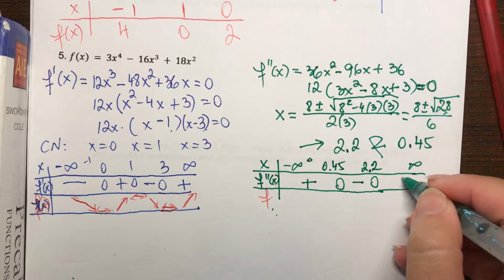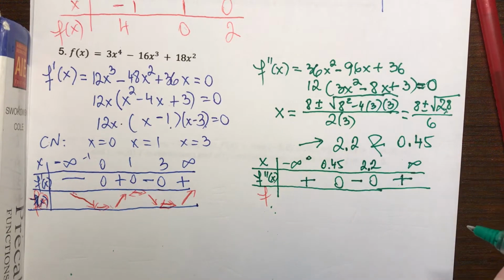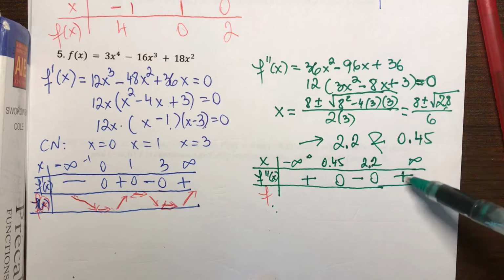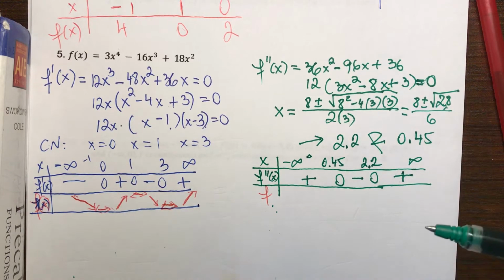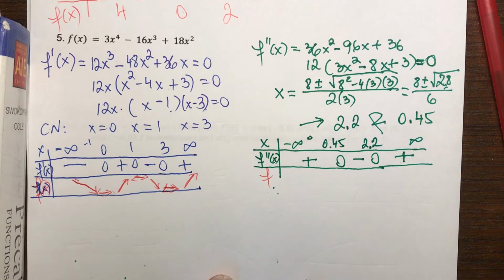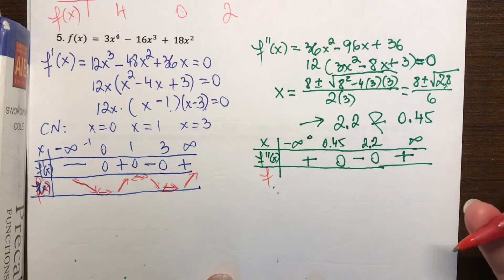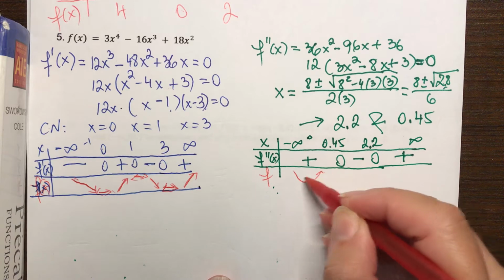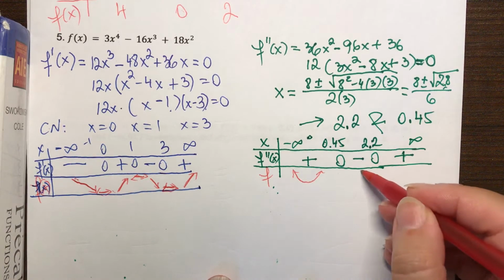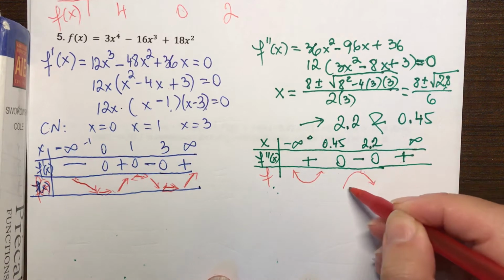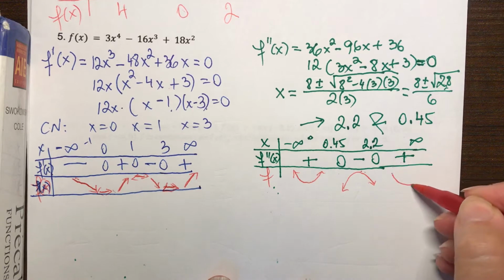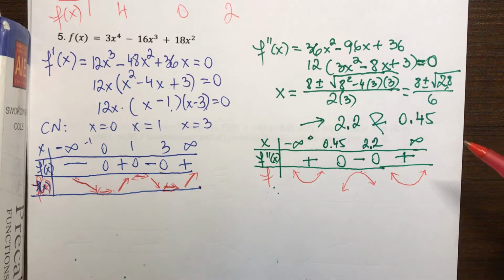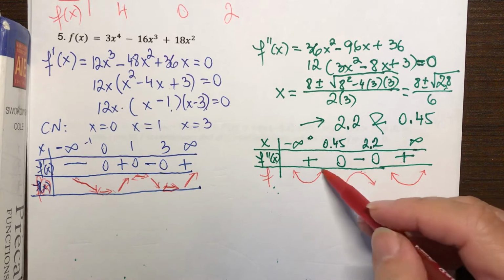Then it's going to be alternating again, negative and then positive. Again, put in a 1. You'll see you'll get a negative. Put in a 3, you'll see you'll get a positive. You could just believe me. Again, the signs will be alternating. So a positive second derivative means a happy face. A negative second derivative means a sad face. And a positive second derivative means a happy face again. A 0 second derivative simply means that there could be an inflection point.